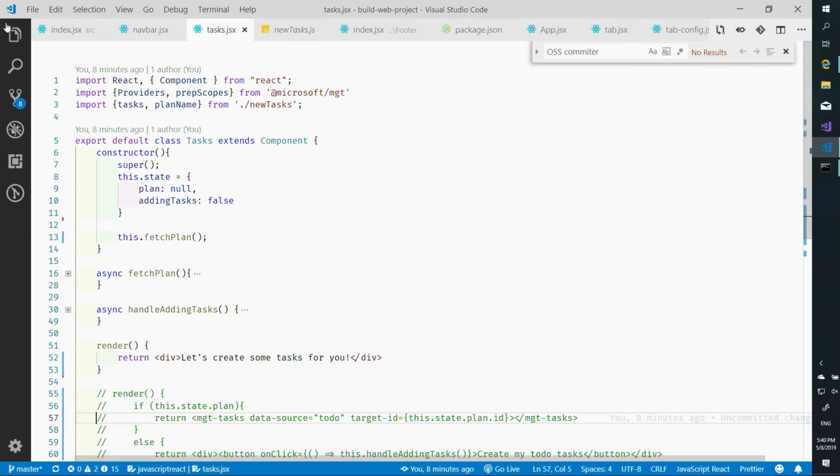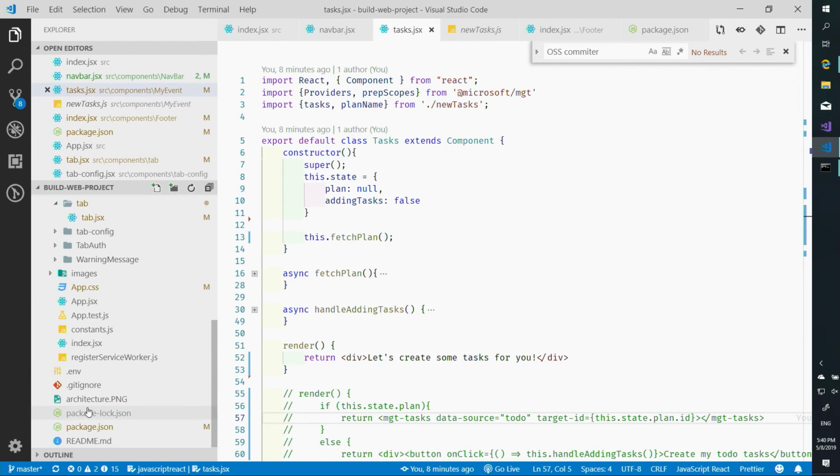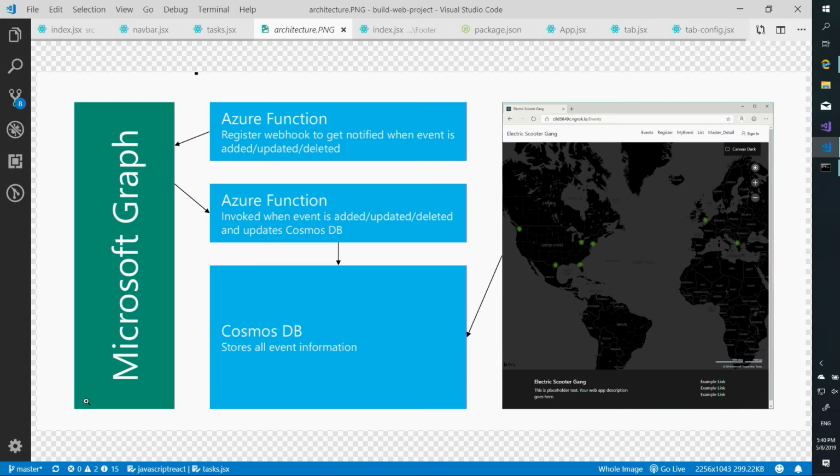Let me show you a quick diagram of the architecture that I'm going to use here. One of the lesser-known features of the Microsoft Graph is webhooks. The graph can notify a service that something changed in the data. For example, let's say a calendar event changed in a specific calendar. I can set it up so it notifies a service that this event changed and you need to handle it. So we're going to take advantage of this and Azure Functions to be notified every time I change a calendar event, and then store that in Cosmos DB. The good news is I'm not going to write any code to do this, at least for the Azure Functions part. We already have templates for that inside of Azure.